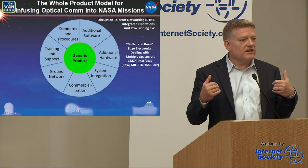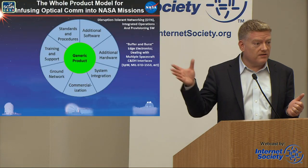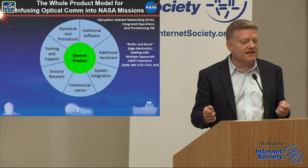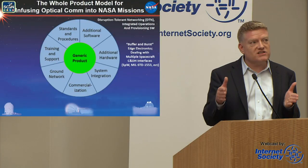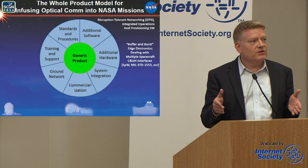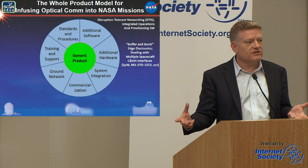So in other words, there are customers out there that don't care about latency. And if you have the buffering for it, and buffering is cheap now, you can get big memories, and you can use a protocol like DTN, then you can deliver a ton of data and not use a lot of resources. Let me compare it a different way. If you had a much lower data rate link, like a gigabit per second, it would take 100 times longer and tie up your relays and any other assets 100 times longer.